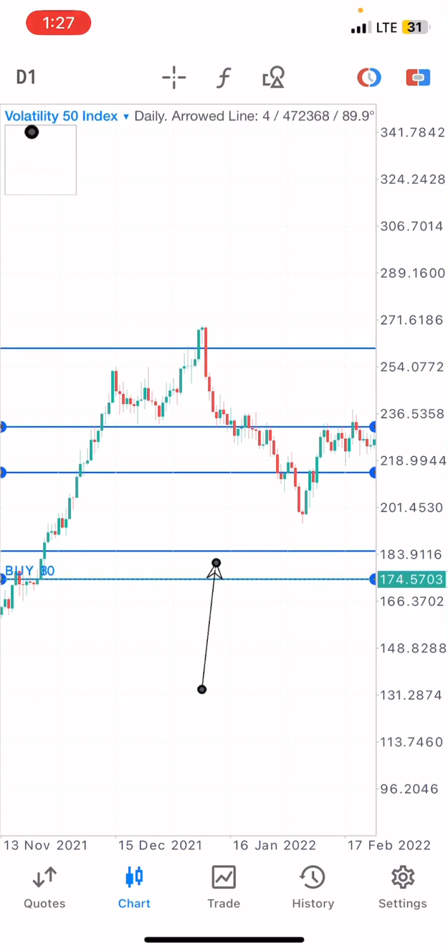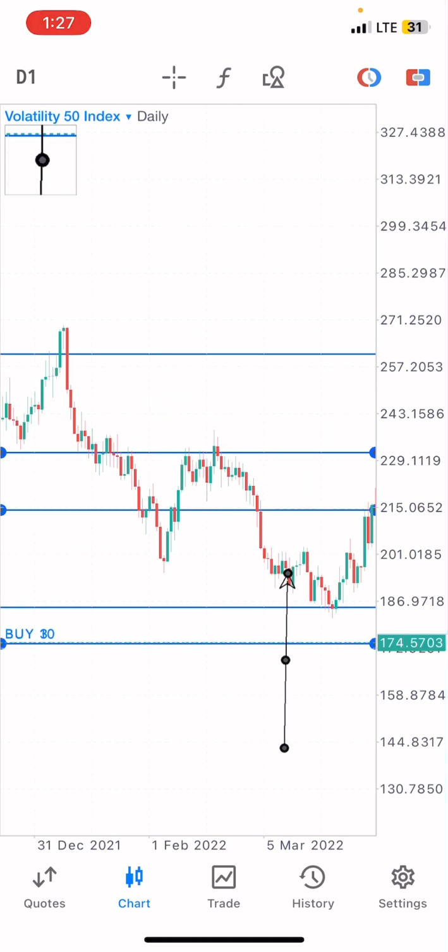The next time frame used in analyzing this chart, or applying this logic in the market, is the daily time frame, because you can see the daily highs and the daily lows. Basically, the higher time frame is the best time frame used in spotting the highs and lows of the market.